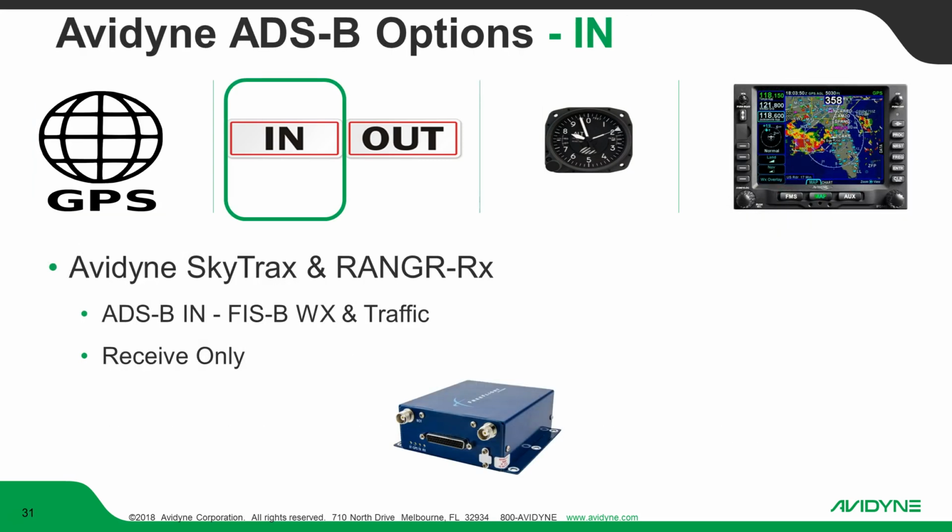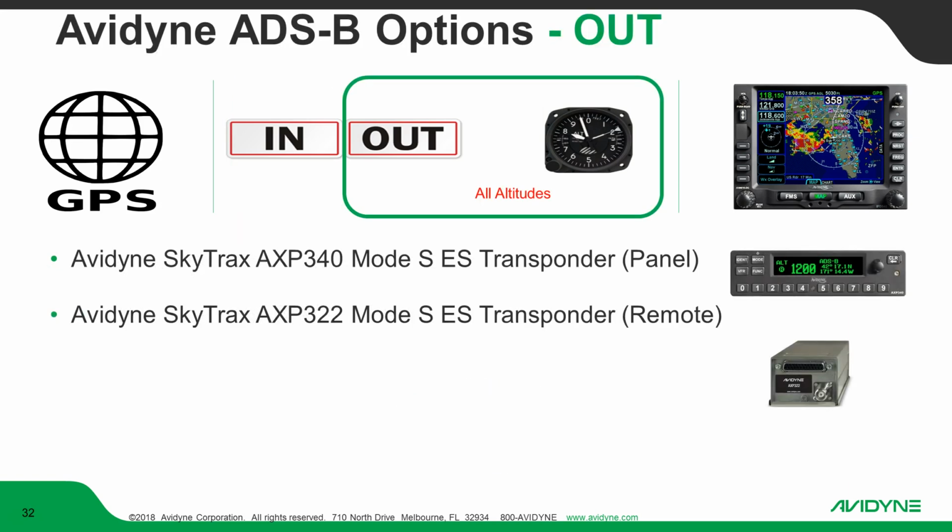If you want ADS-B in, Avidyne offers our SkyTrack 600, our active traffic system. We call it TAS-A. That adds active traffic plus passive traffic, basically ADS-B in. We're also compatible with the Free Flight Ranger, which provides ADS-B in receive capability for weather and traffic. For out, Avidyne offers panel mount and remote mount transponders that do 1090 ES. They give you the out, and they use our panel-mounted GPS for position.